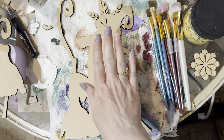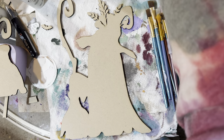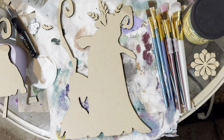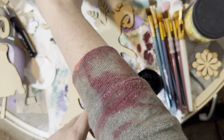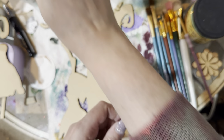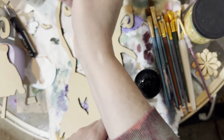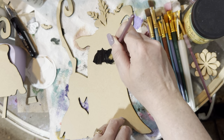And all you have to do on this sheet here is just the eyes. So I'm going to go ahead and get some black paint. And I'm going to use this folk art chalk paint. And this is just stuff you can get from the craft store. Joann's, Michaels, Hobby Lobby, whatever store you prefer. And I'm just going to paint where his eyes are going to line up. So I just like to grab a little bit here. Dip it right in the paint. And I'm just going to go ahead and paint where his eyes are.